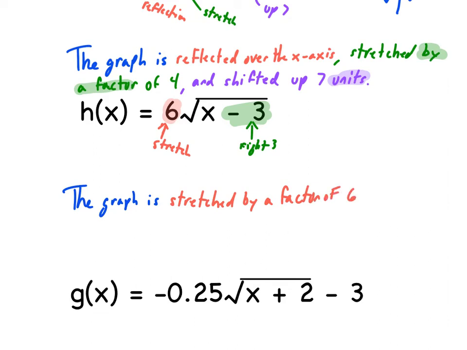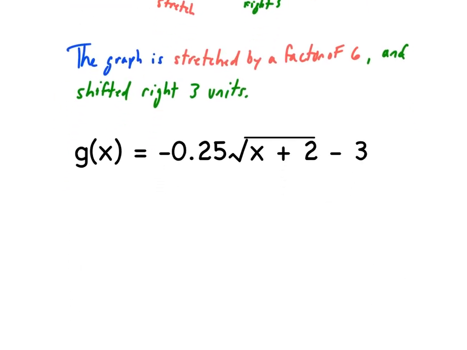The only thing I have to mention is the shift right. Three units. So that was pretty easy. Again, I don't say no reflection, I don't say no up and down movement, don't mention things that aren't there.